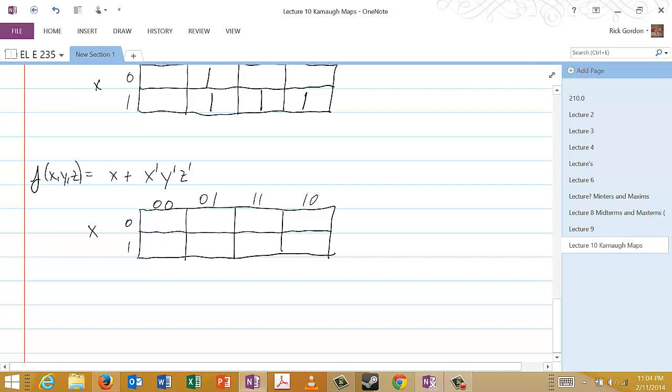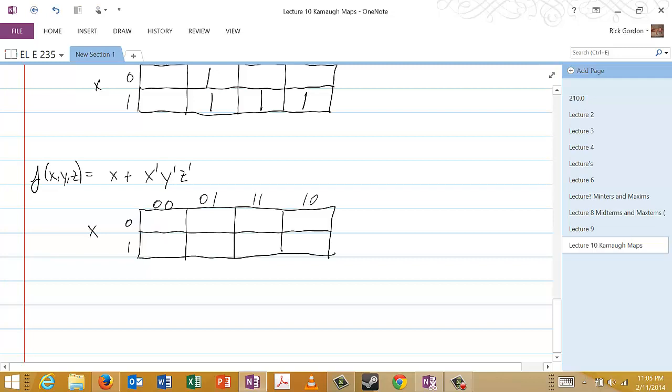And you know that the way that we would get it to be a min-term is to AND it with both y or y prime and z or z prime. And so that would lead to 4 terms. And now this is a minterm, and so it will correspond to only 1 cell in the Karnaugh map, but we expect to get 4 terms now out of this. Well, we could do all this expanding that we're talking about, but I'd like to now show you a faster way to do it. And it goes as follows.